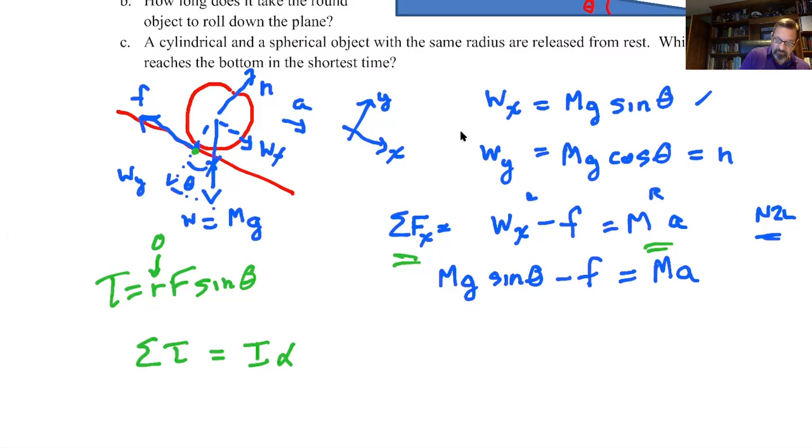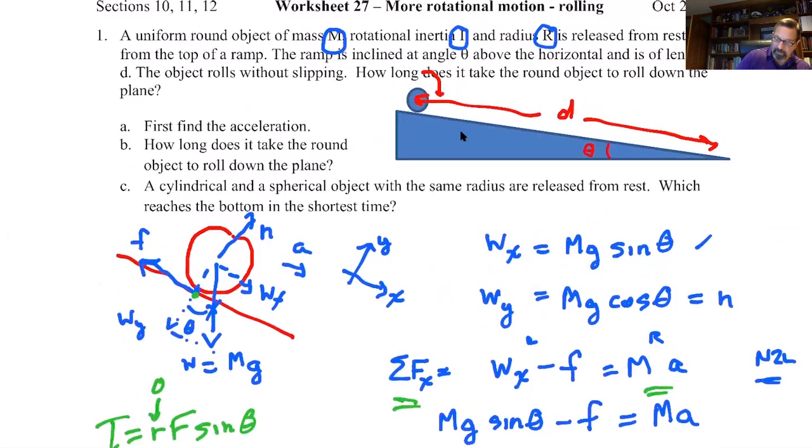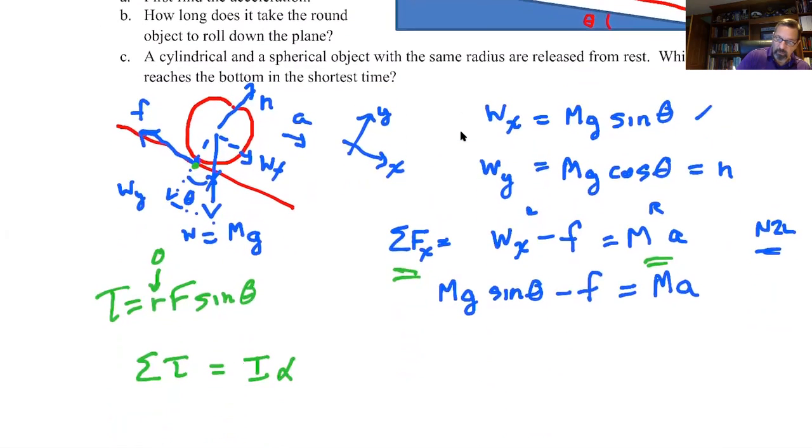And so it does have a radius. In fact, the problem statement refers to that radius as capital R, because capital R is right there, any radius. So there is only one force of the three that can exert a torque, and it's the friction force. And so it's the only one. So it's R times the friction force, sine of the angle.